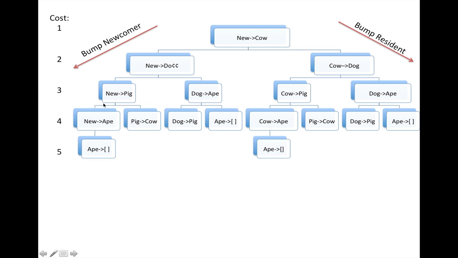And what we do essentially is we stop once we reach a level in which we basically have an element going into an empty place. So what we have here is one solution where ape goes into an empty place, and it turns out that there is another solution where ape goes to an empty place. And what this is is basically that new gets bumped, then it bumps the dog. And then the dog gets bumped, and then the ape gets bumped. But alternatively, we can have that the new immediately bumps the cow, and then the cow goes to the dog, and then the dog goes to the ape, and the ape goes to the end. So these two possibilities are equal cost.